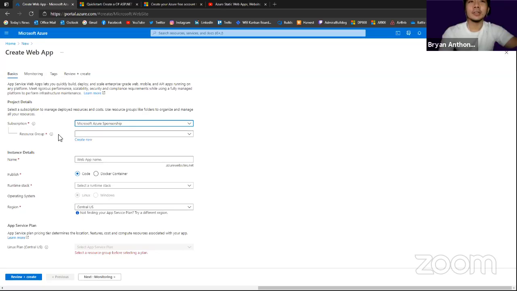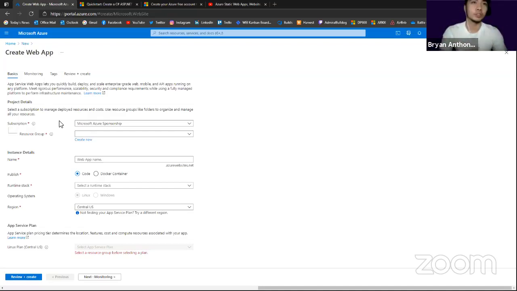I can select a resource group, or create one. So what is a resource group? A resource group is basically a container, or where your resources will live. Of course, you would rather have resources grouped by maybe projects.